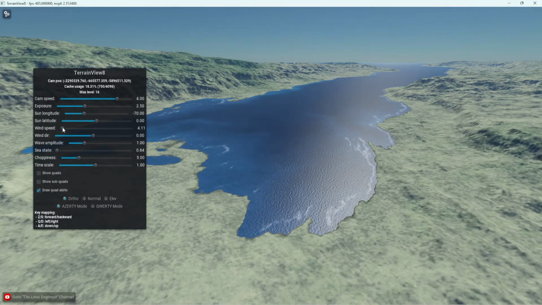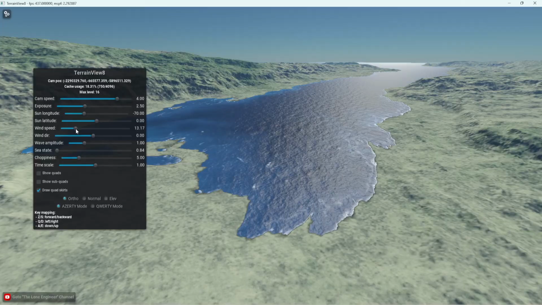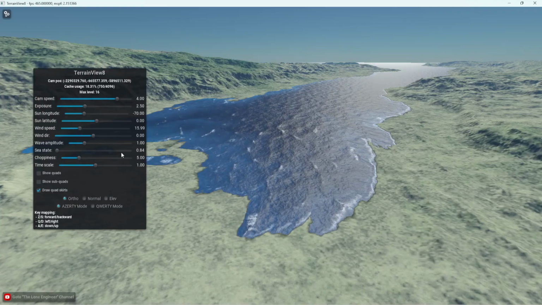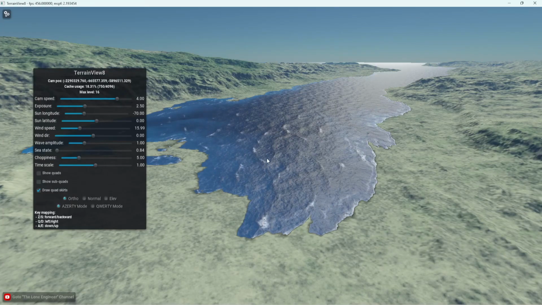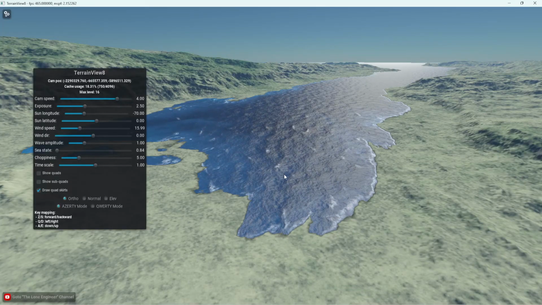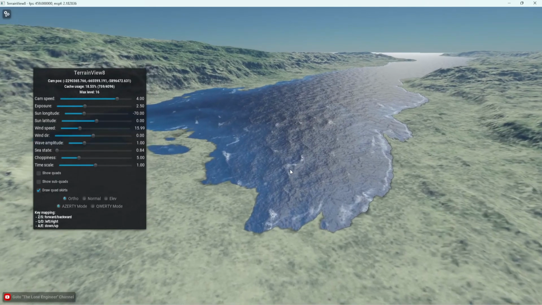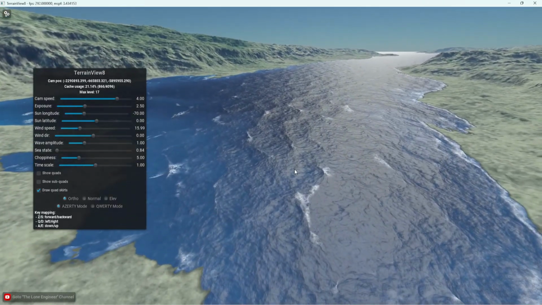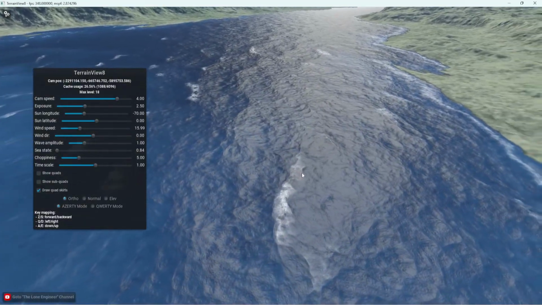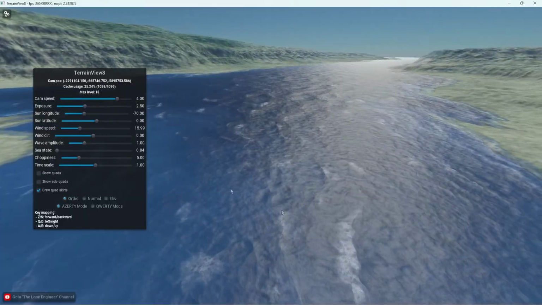And if we try to increase that slowly, you will see that the ocean surface is changing, and at some point we start to see much more of this foam display. This is a customization that I have introduced myself on the Bayes algorithm. It's not perfect, of course. I'm not really sure if I like it or not, but it's an interesting effect anyway. And at least this is kind of simulating what you would see on the real ocean.